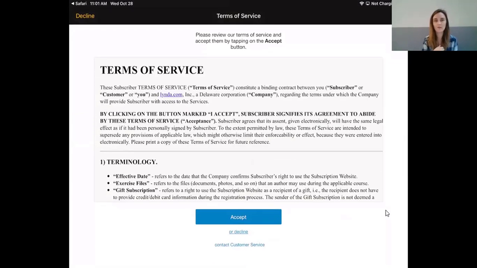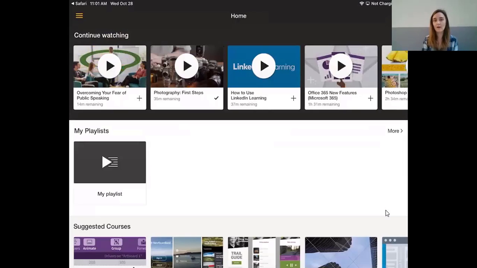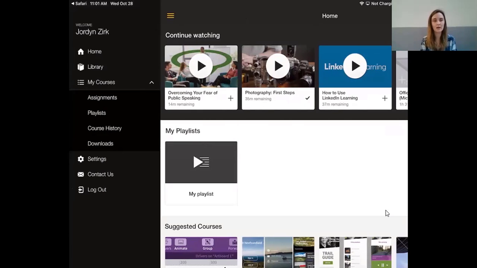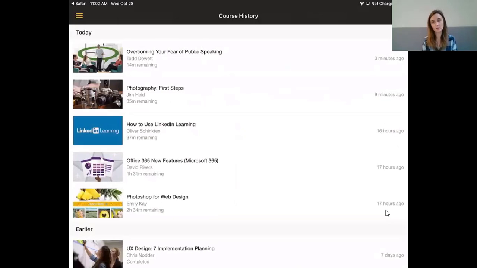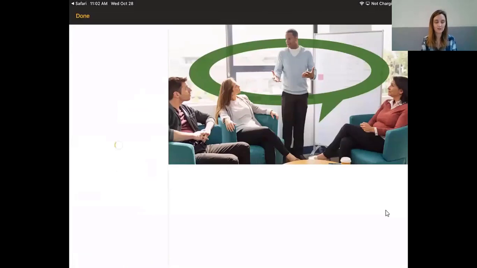And it's going to ask you every single time to accept the terms of service, but you don't have to do that process we just did every time. That's just the first time. Once you log in through the library, you'll be able to just open your app every time and it will remember you. So it already knows who I am. It saves all my courses in there. So if I go to my course history, I can see all of the videos I was just watching. And it remembers specifically, I had not watched any of this yet, just a bit of the middle video.